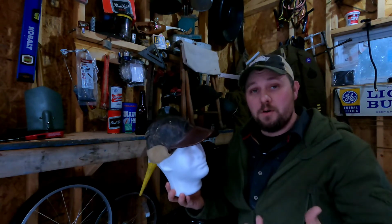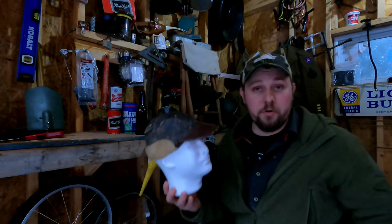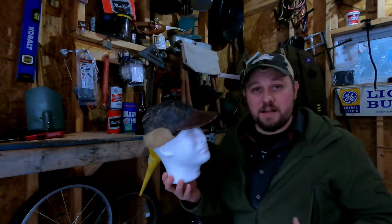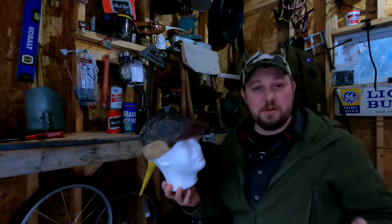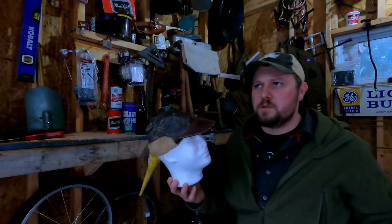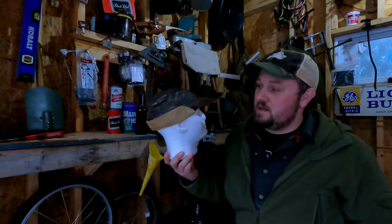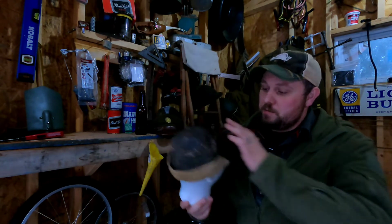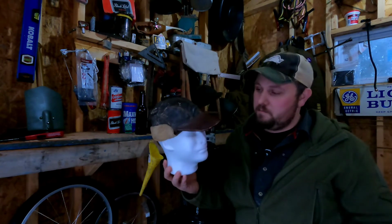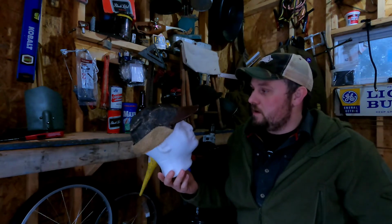I know the story that I was told with the hat. The guy that it belonged to was a B-2 bomber crewman. But the hat itself, you would see it a lot in the Air Force, not just with B-2 bomber crewmen. You would see it with other planes as well, C-34s or C-37s, like the ones that pulled the gliders. You would see these a lot, just for the crewmen. Sheepskin on top, and you have your nice wool on the inside. Phenomenal hat. Of course, it looks a little rough, but you would look a little rough too if you were 80 years old and had been through a war.